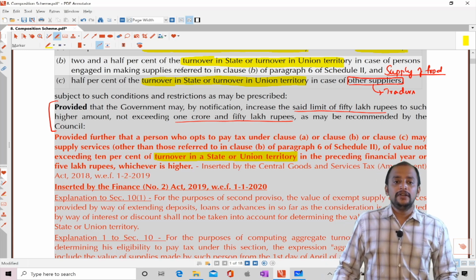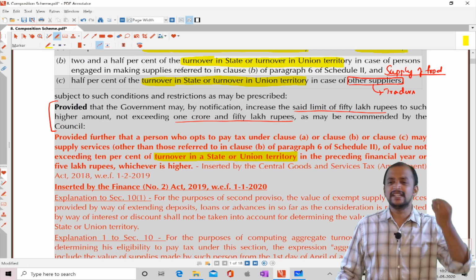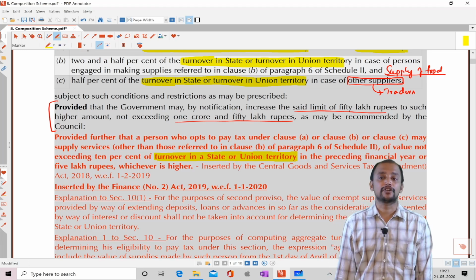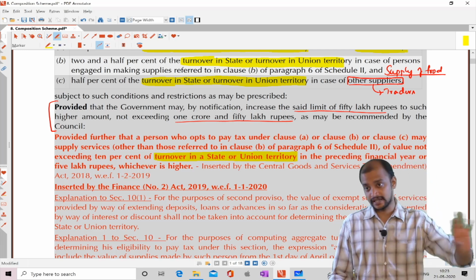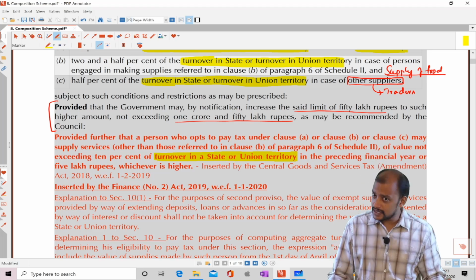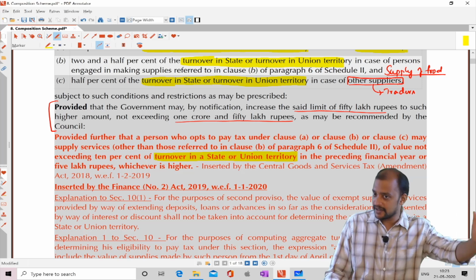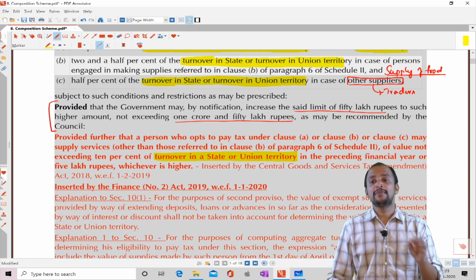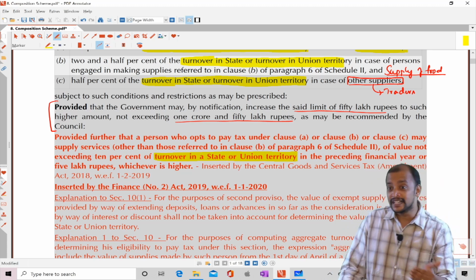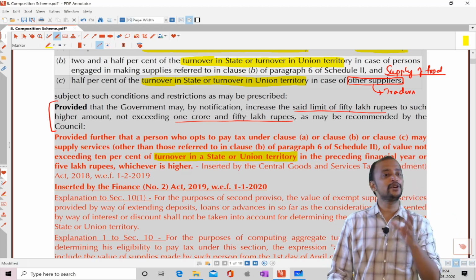First of all, what is the need of this proviso here? If I say a supplier of service other than restaurant service or supplier of food cannot opt for composition scheme, that was the previous case. A supplier who is making supply of service other than supply of food cannot opt for composition scheme. If that be the case, then a manufacturer who is doing after sales service cannot go for composition scheme. A trader who is doing delivery services cannot opt for composition scheme. So then literally composition scheme is of no use.